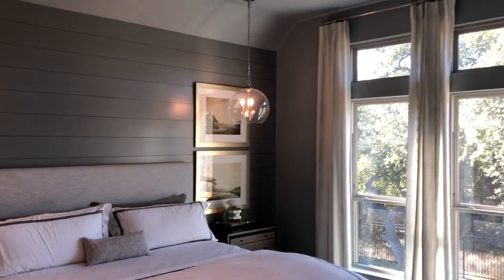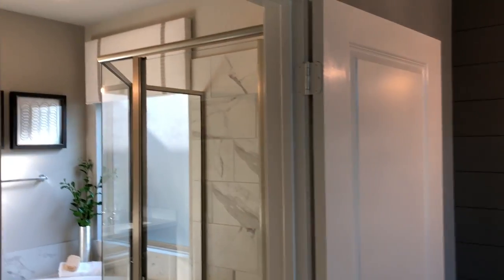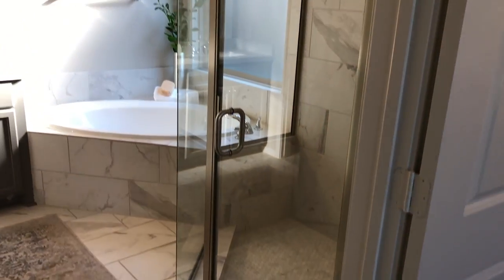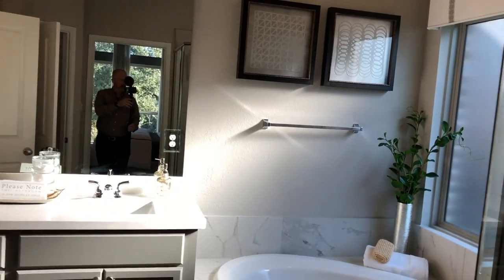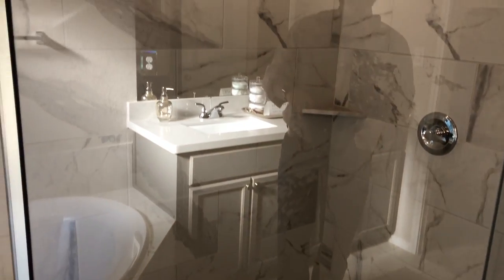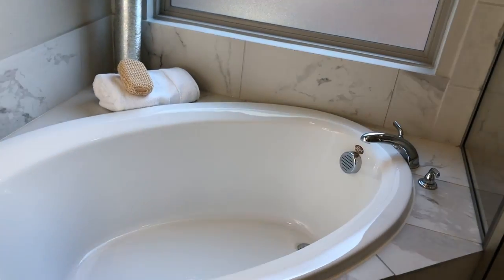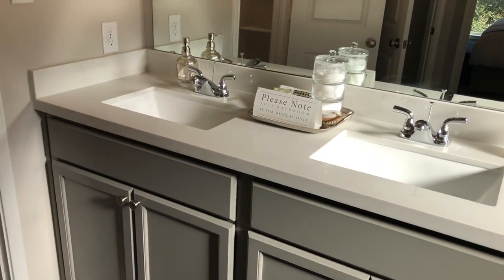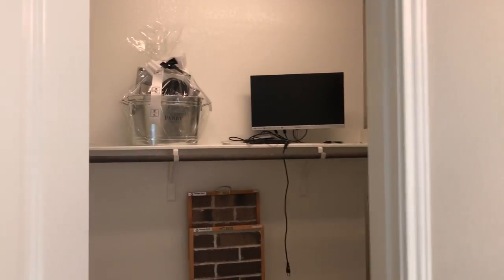Nice size owner suite. I talk about the weather quite a bit, but yes, we do have three months of uncomfortably hot summer time, but you stay inside with air conditioning for that. I love what they did with the shower here — you've got your set-in shower pan there and a nice deep soaking tub. Nice vanity. It does get a little warm during the summertime, but when you have a very well energy efficient house, you stay inside.